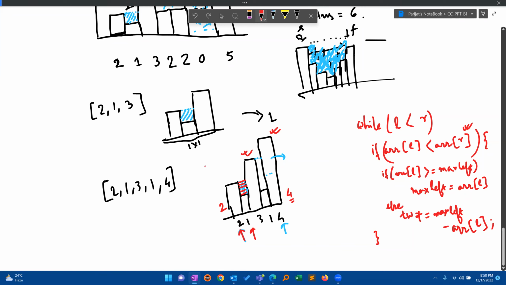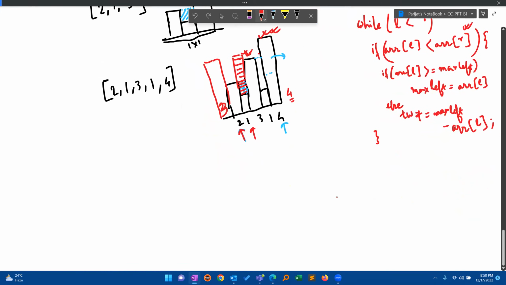If the max was say 3, somewhere here you had say 3 max left, right? How much amount of water would you fill here? You would fill this much amount. Why? Because you know that on the right hand side there is something greater than 3 somewhere. It can be here, it can be here, anywhere, right? But this amount will be filled till 3 that you are guaranteed to have.